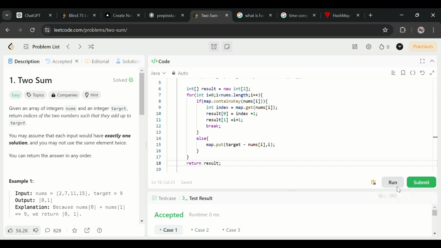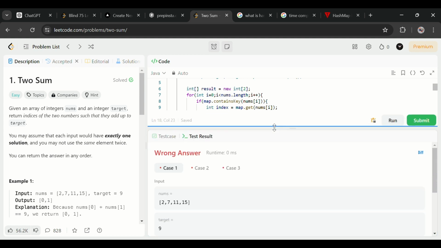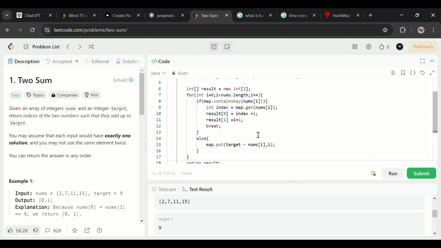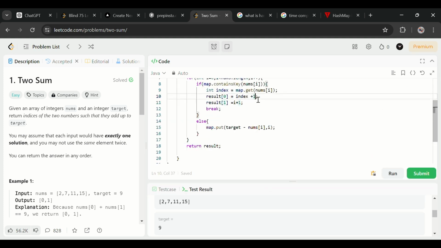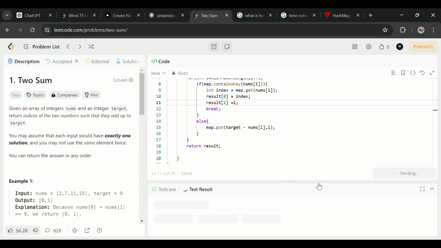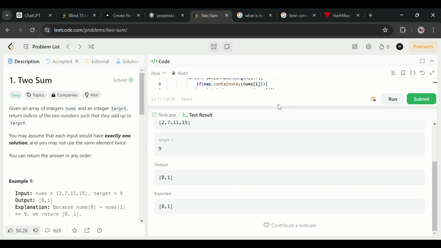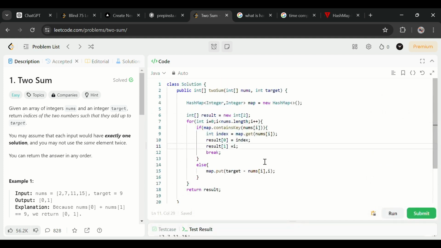Let me check whether I wrote it correctly or wrong. Okay, I know why it is giving me an error. Let's cut it. It's giving the correct answer.